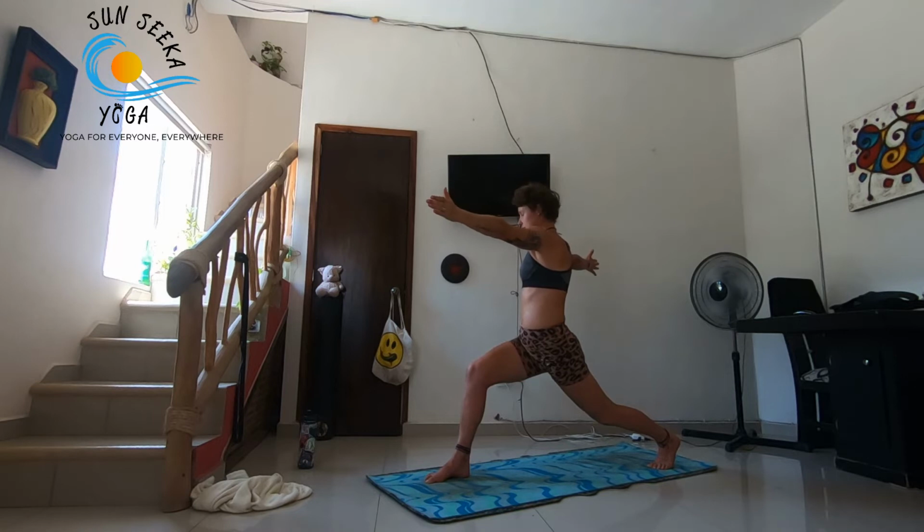And you might not twist anywhere near as much as what you want to. That's fine, we don't have that much rotation in our thoracic cage. I would rather that you twist 45 degrees, 30 degrees, than really twist through your hips and upset your lower back. Take one more breath here.